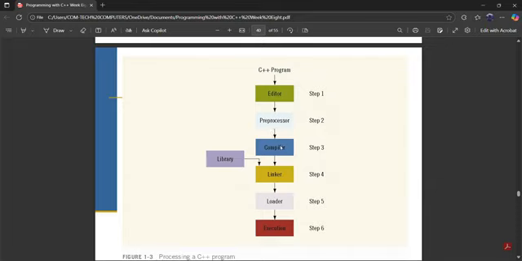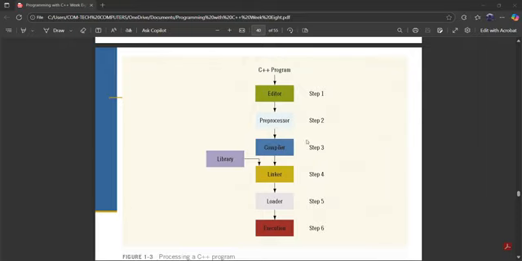And then our third step is the compilation, or the compiling, right? The compiler checks the code for syntax errors and then translates it into machine code. The main function of the compiler is that it converts the code into machine code.